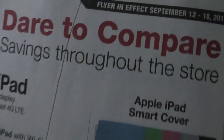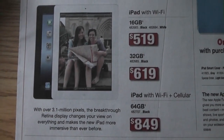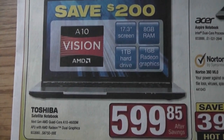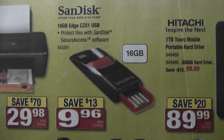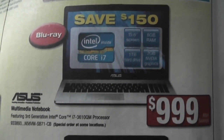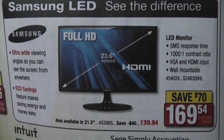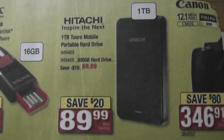Let's start with Staples. They've got the iPad 3 for the regular price of $519. There's a super cheap laptop with a dual core B820 processor — I heard it's not that bad of a rig. A 16 gig pen drive for $10, and my keyboard on for $20. A 10.1 Samsung Galaxy Tab 2 for $350 — I need two of those for my video editing suite. A one terabyte portable hard drive for $90 — no power supply needed. That pretty much ends Staples.